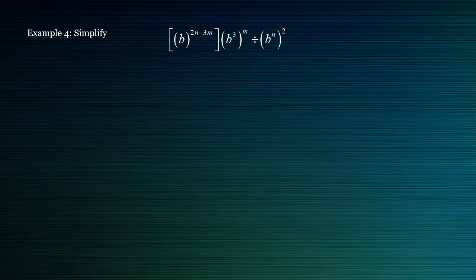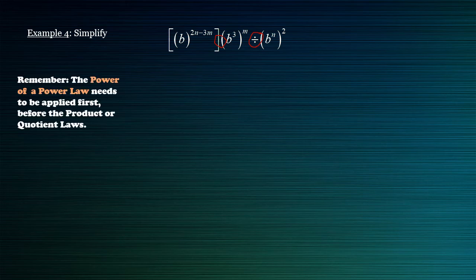Example 4, simplify. So the first thing I noticed about this question is that it has a base of b everywhere. All of them have a base of b. So these two are being multiplied together, so that's going to be the product law, which means I'm going to be able to add their exponents. These two have division between them, so they'll be subtractions. That's the quotient law. When I say these two, I'm saying these right here, that's invisible multiplication. So I'm going to be multiplying those two, meaning their exponents are going to add together. This division means that when I get there, I'll be subtracting those exponents.